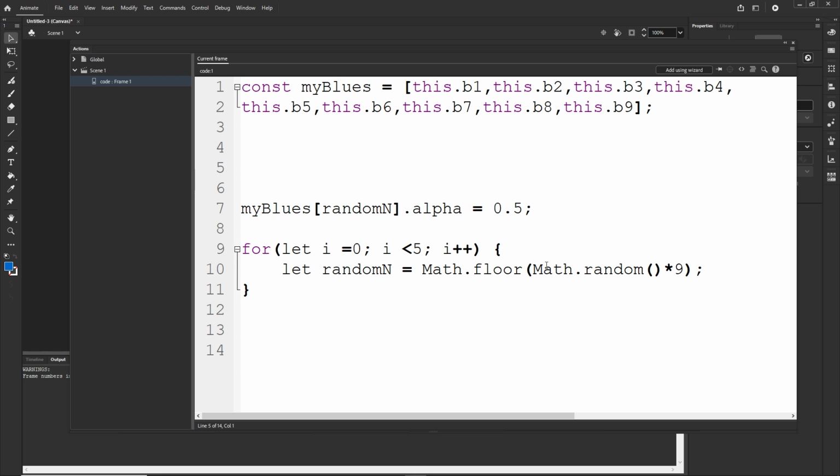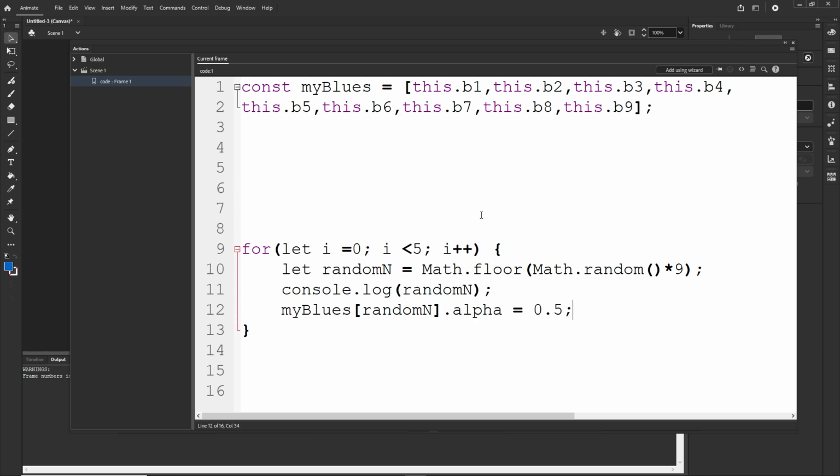So I am just going to cut it in there like so, and we can also change my blues of random n alpha to be 0.5 like so. So now let me change this for the moment, instead of 5 to number 3. So we are going to loop 3 times, and we will see.